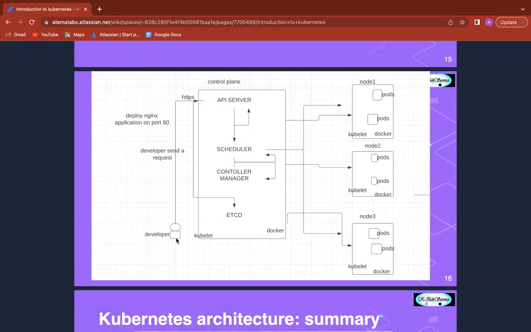So once the request has been sent to the API server, the API server will take that request, since the etcd is the storage mechanism for this cluster or for this master node. It takes the request and stores it first in the etcd. Once it has stored that in the etcd, the API server then talks to the scheduler, whose work is to do the actual scheduling.